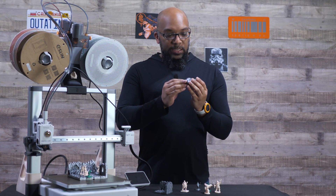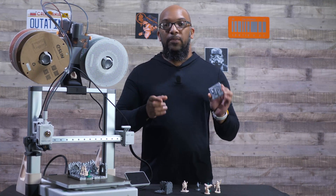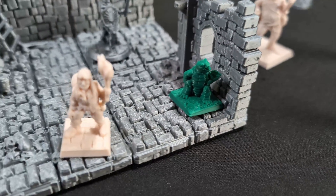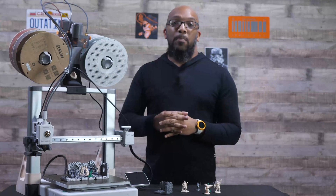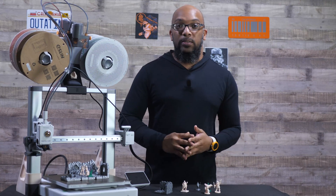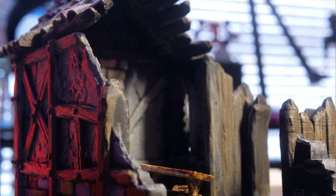When you look really closely on these tiles, especially on the top layer, you can still see the remnants of what FDM printing currently does — a little bit of lines, little loops here and there. But it's totally acceptable and totally fine because the quality is still very nice. Especially if you want to hit this with a coat of primer, maybe some black primer, dry brush it in gray, get some random colors for your stones, a little black wash, a little bit of green — you can really make this look awesome. I'll show a quick picture of something I printed previously with similar painted effects to show what's possible with FDM.